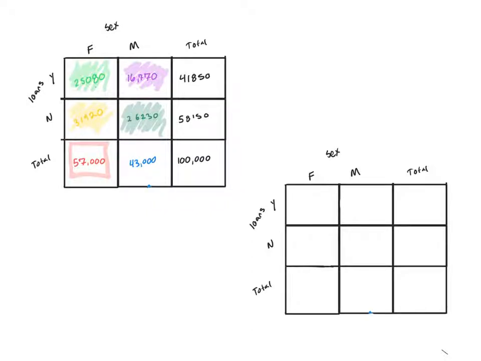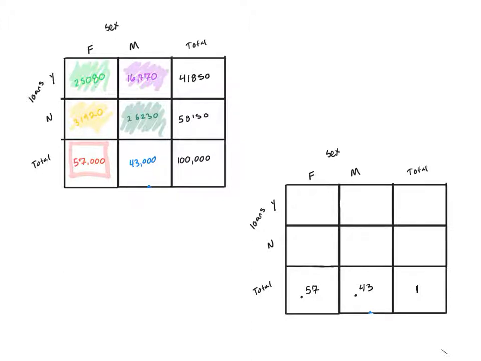So in the previous example, we chose a sample size of 100,000 because we thought it was a nice, big, round number. We're going to talk now about how we can do this completely differently. Rather than choosing a sample size of 100,000, I can say, what if my total is 1? Now I'm going to fill out the table exactly like I did before. I know that 57% of college students are female, so 57% of 1 is 0.57. I also know 43% are male, so this right here is 0.43.